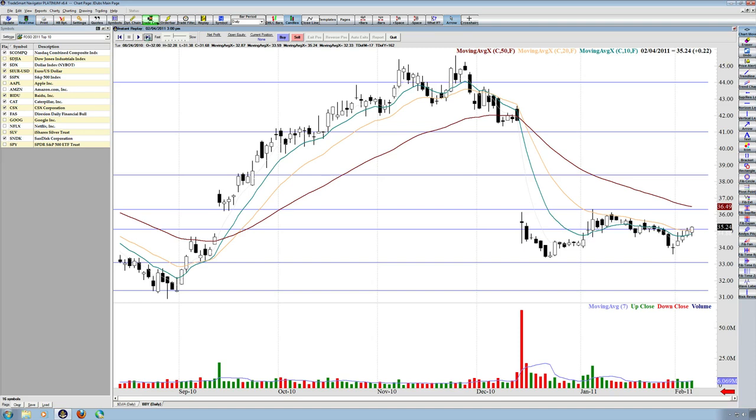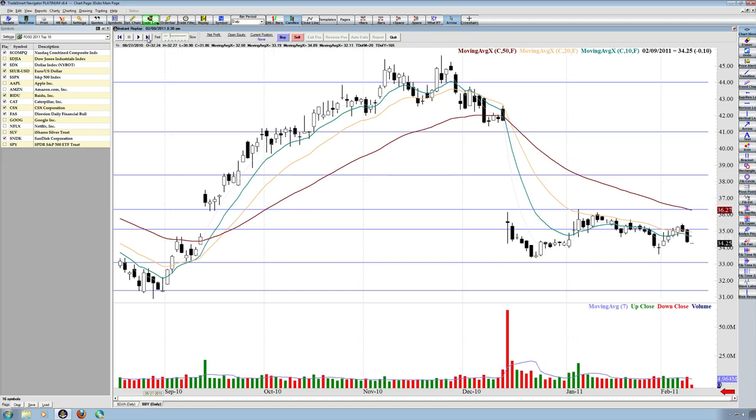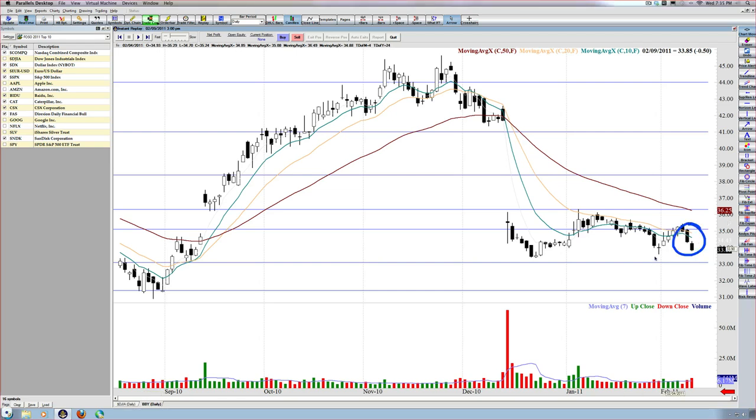So that's what we're going to watch for right now. I'm just going to push the simulator forward until we get a signal. Oh, there's a signal. We're below the moving averages. So the first thing is, number 1, we are below the averages. Now the question is, do we go bearish or do we wait? What do you guys want to do? Well, some of you are saying bearish and some of you are saying wait. Let me give you my perspective.